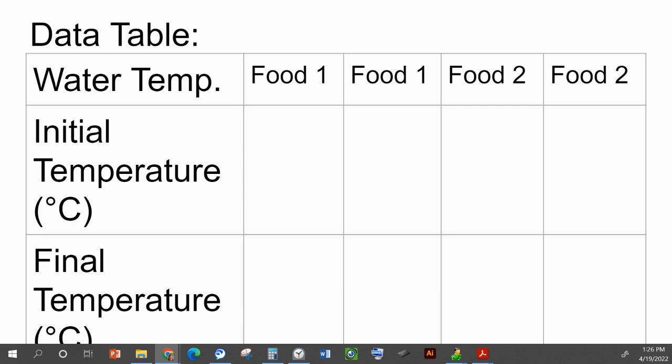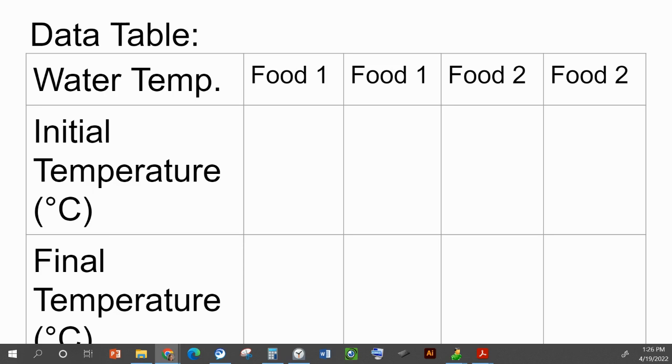All right, so here's another data table that you're going to need. Every time you start a new experiment, you're going to measure the temperature of the water. That's going to be your initial temperature. Then you're going to put your water container on top of your furnace. You're going to start your food on fire. Then you're going to let it burn out. Once it's burnt out, you're going to retake the temperature of your water. That's going to be the final temperature. Then you're going to get ready for the next measurement, and re-measure the initial temperature. It'll fluctuate a little bit.